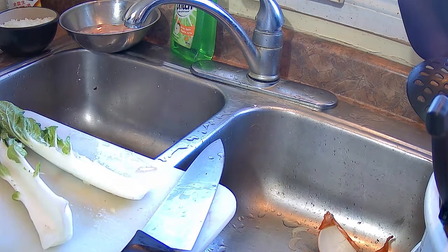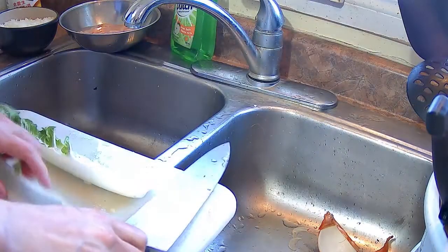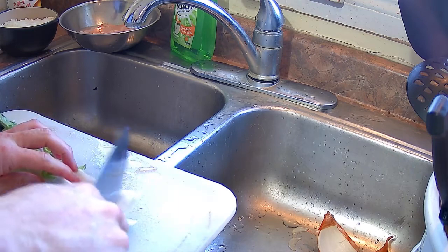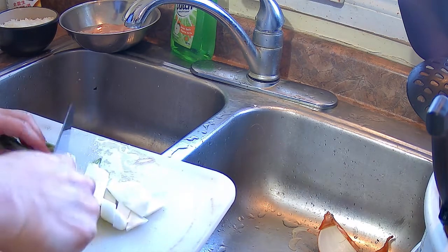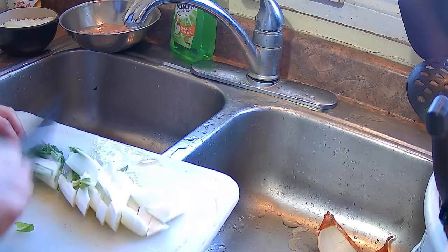If you have a big bok choy and you're using the outside leaves, which are quite large, you only need about 2 of them for this recipe, but I have the inside ones, which are smaller, so I'm going to use probably 4 pieces.